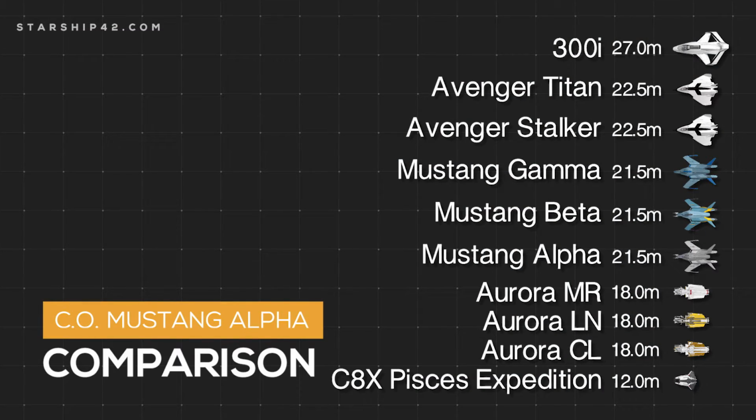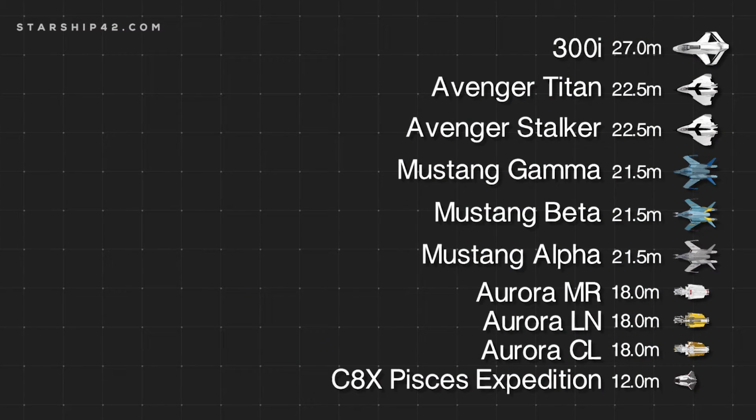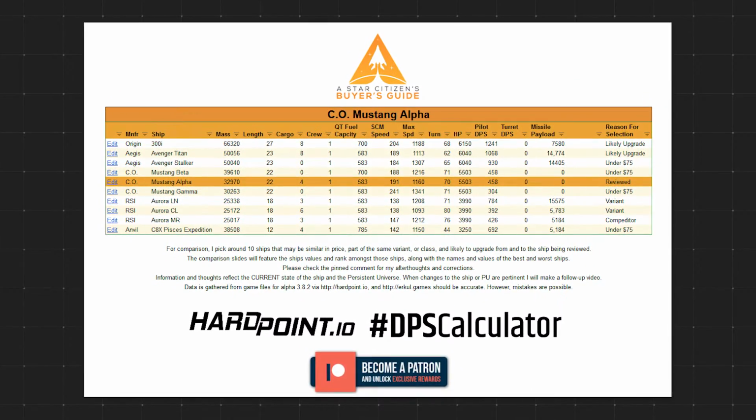For comparison, I have selected 10 ships that are competitors or variants of the Mustang Alpha. I have also included some ships that you may want to upgrade to in the future. I have limited them to ships that are $75 or below, including the game package. The Google Sheet document with the data is linked in the description.